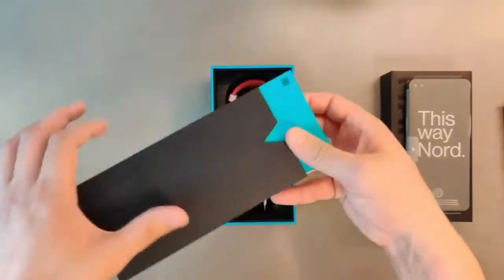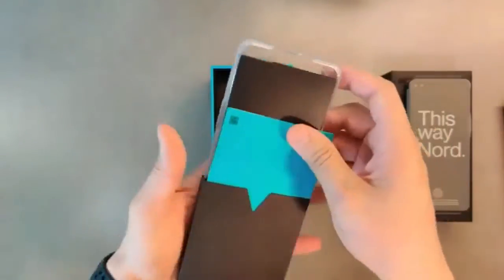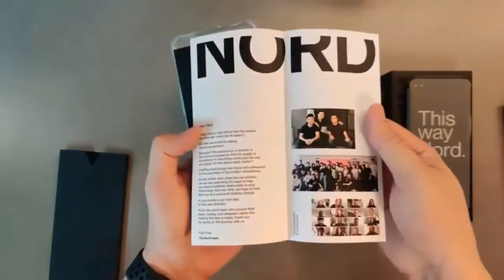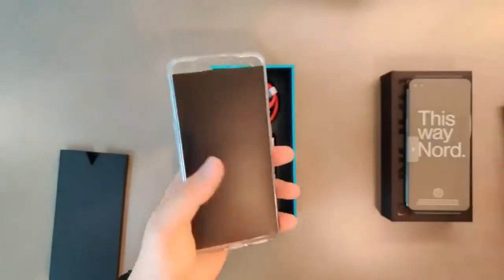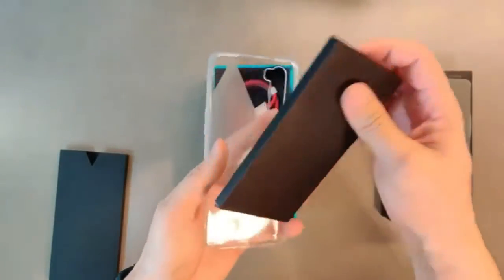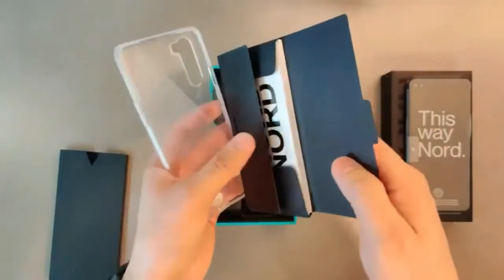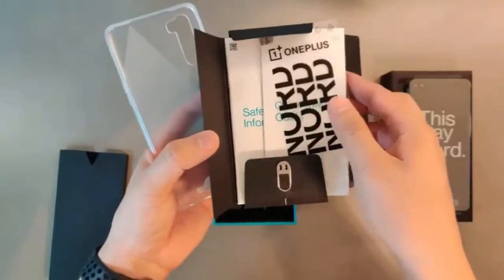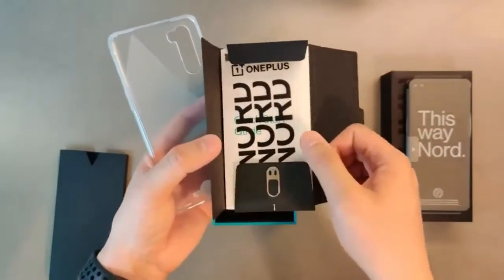You get the smartphone, its TPU cover, a SIM tray ejection pin, some reading material and stickers, and a OnePlus 30T Warp Charger with a standard red cable that comes with every OnePlus smartphone. The OnePlus Nord CE 5G mobile was launched on June 10, 2021.